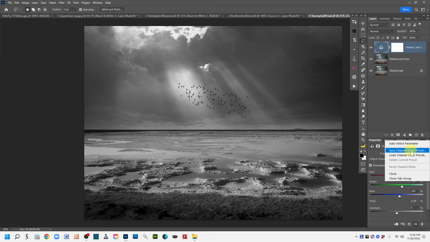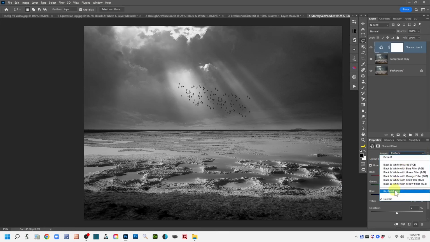So again, I'm not going to do it now, but if you click on that, it'll pop up a box and it will let you name your preset, and then once you name it, this is where it will show up and you can easily access it for your future images, and it'll save you a ton of time if you want the same kind of look. Okay, so that's that as far as using the presets.